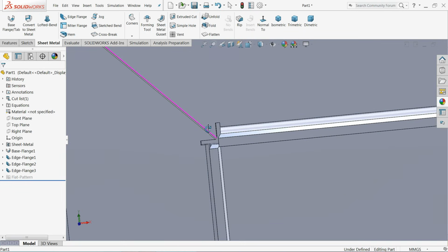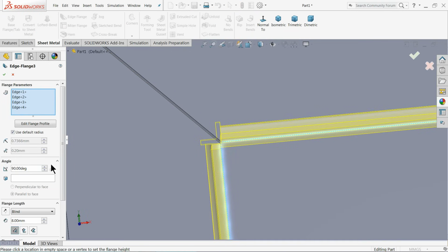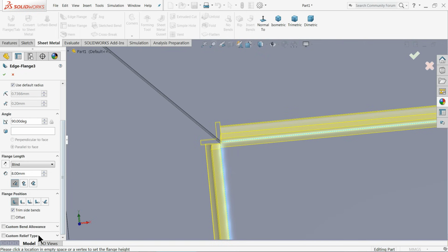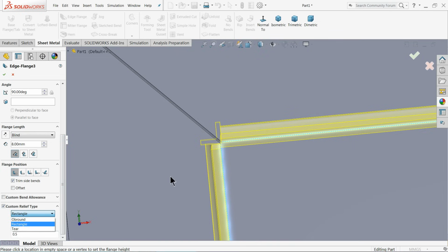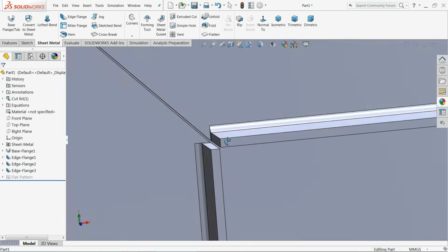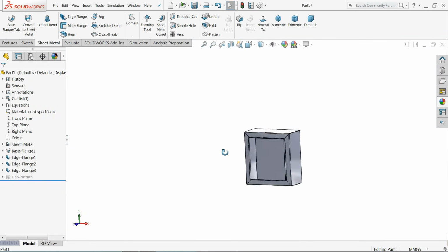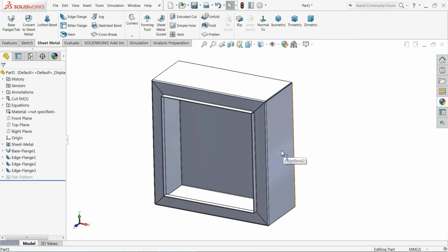Now see, there is a small gap, so edit, go down, and you will see custom relief type. Select rectangle. Now this is rectangle relief tear. Tear means it will disappear. Okay. Now see, the gap has disappeared. So this is the simple body of the enclosure.